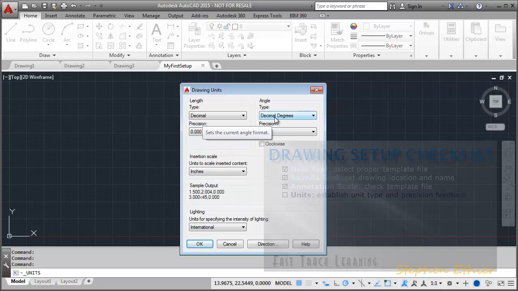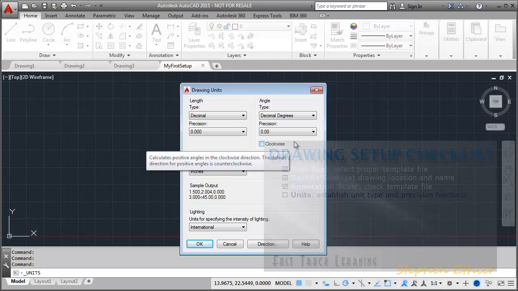Across from length is angle type. As you can see, it's set to decimal degrees, which is typically what we'd use for most drawings. But click on it, and you can see we have other options: degrees, minutes, seconds, grads, radians, and surveyor units. Let's click on decimal. Below that is the precision for the angle. Click on that and set this to at least 2 decimal places. If we had left it on a 0 precision, sometimes when we're drawing we might be half a degree out from an integer number, but if it automatically rounds to a single integer, we wouldn't know that. So let's keep that on 2 decimal places. We don't need to touch anything else that's automatically set up when we use the AutoCAD template file. Let's press OK to keep these settings.